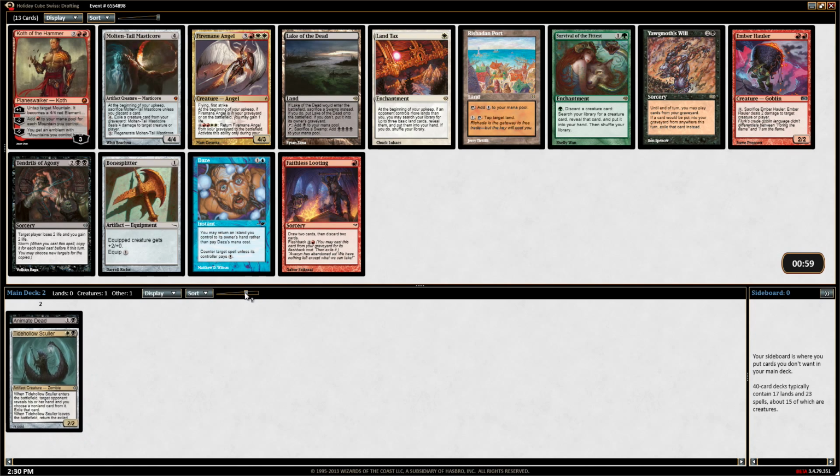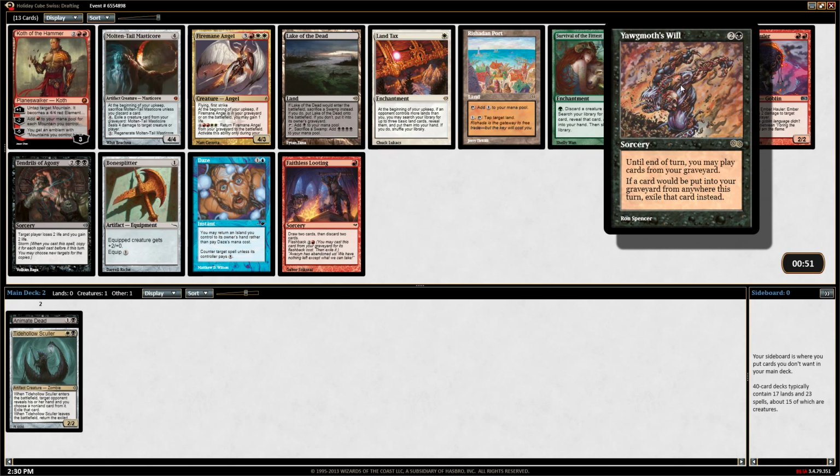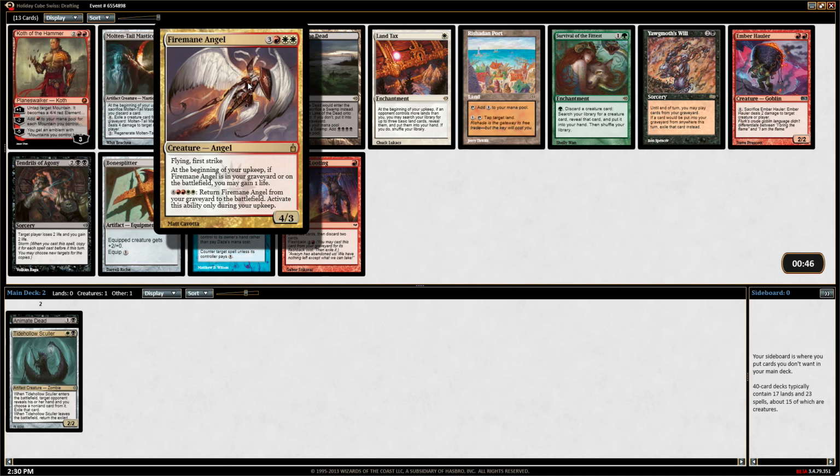Okay. Oh, there's a storm payload there. There sure is. There's Tendrils of Agony, which is a storm kill. There's a Yawgmoth's Will, which helps with storm. There's also a Firemane Angel, which seems like the perfect payload for a Reanimator deck, considering it does stuff if it's in your graveyard or on the battlefield. That's true.